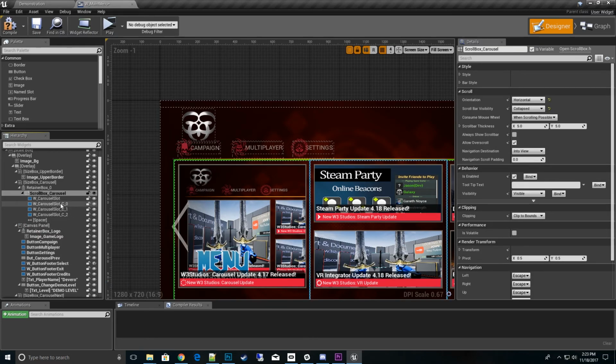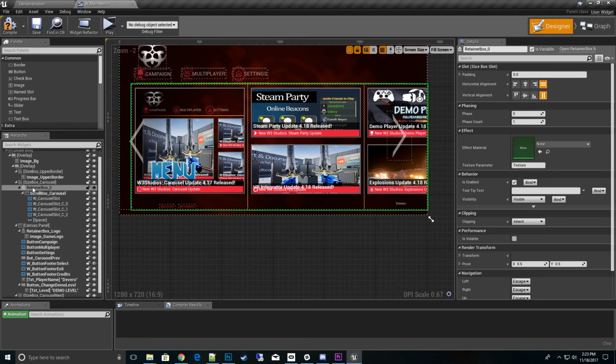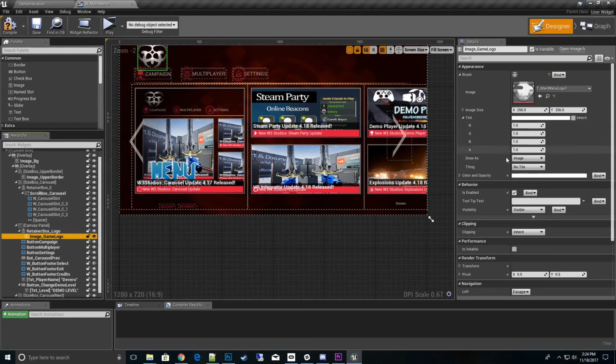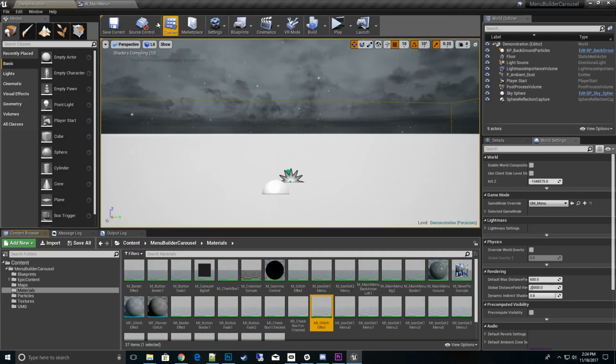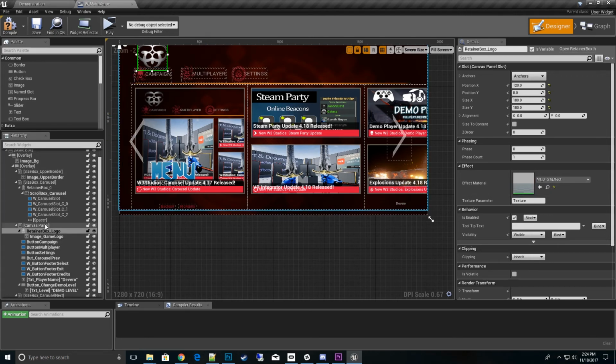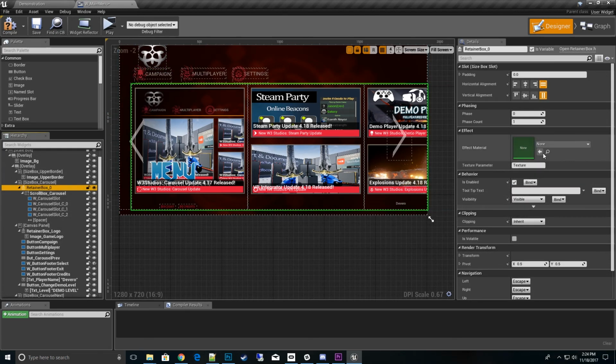All right, so what that does is it makes everything below here, all its children, have the glitch effect applied to it post process. There are a few things we need to set up. The first thing is we need to set up the effect settings. The default texture parameter is texture. I use the same parameter in the material. We'll open that up in a second. The easiest way to find the other one is to look at the existing one. So we'll go to image game logo, look at the retainer box logo and look at the glitch. We'll go ahead and pipe it into our other retainer box here and it'll go right there. And let's open that up so we can see what that does exactly.